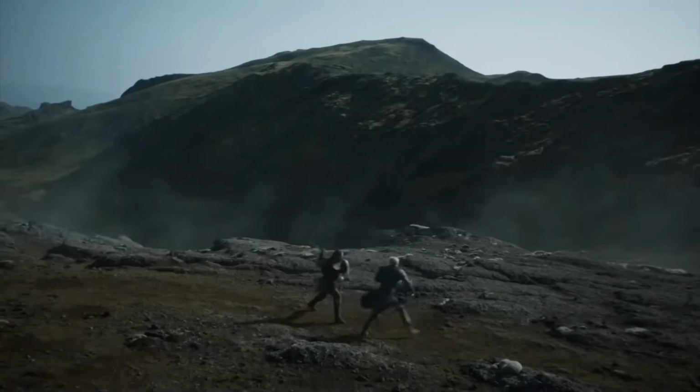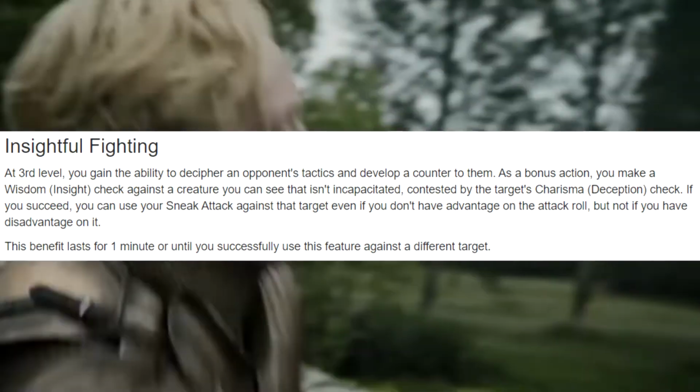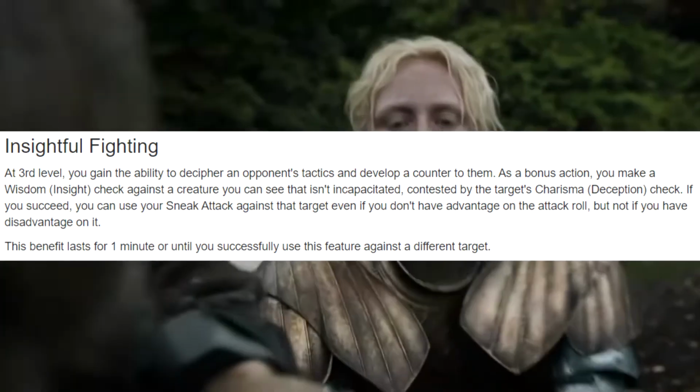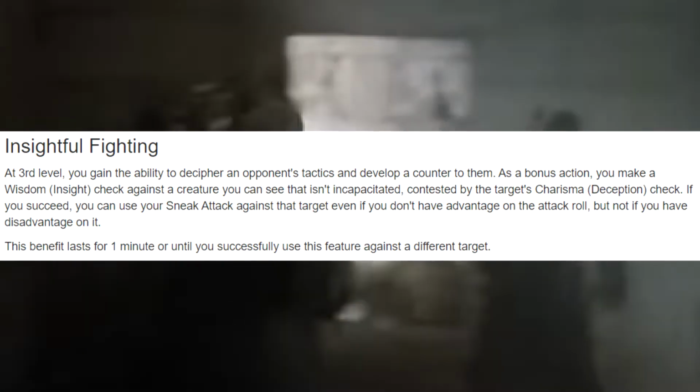Other rogue subclasses like the Skirmisher allow you to stay out of melee range with enemies, and a subclass like the Inquisitive Rogue pairs well with Wisdom. Using insightful fighting, you can get advantage and sneak attack with a bonus action. And yeah, it might seem a little bit weird, but you can get sneak attack with firearms, despite how loud and flashy they are.